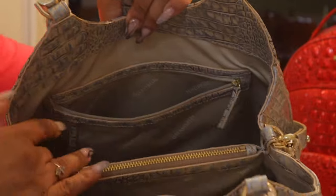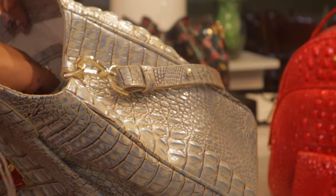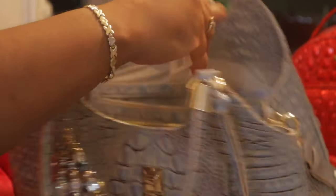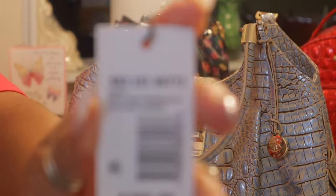So in here you have this zipper pocket right here, very large zipper pocket. In here I just have the care sheets. Here is the tag on it. This is the Cilia in Blue Haze Melbourne.